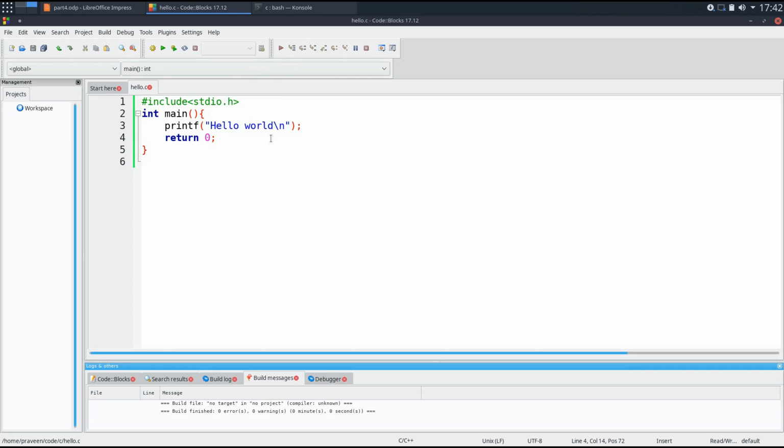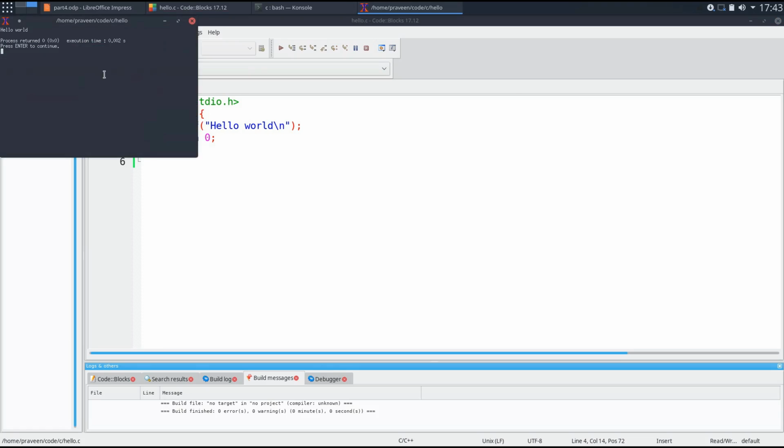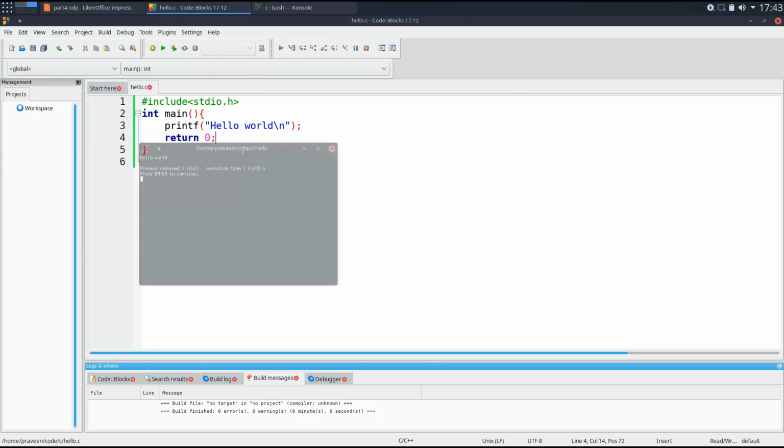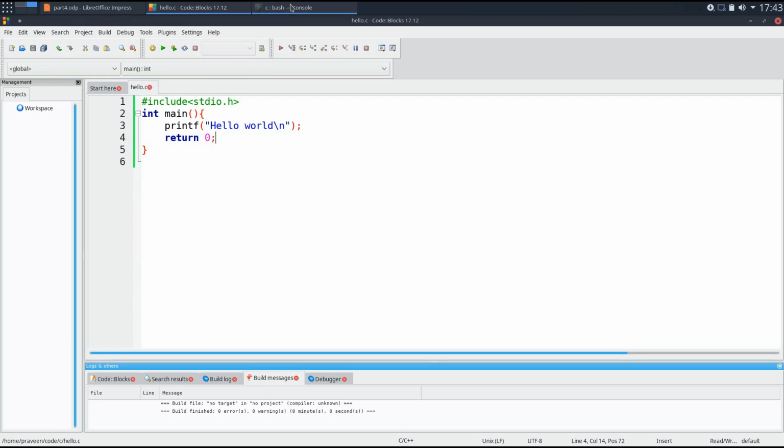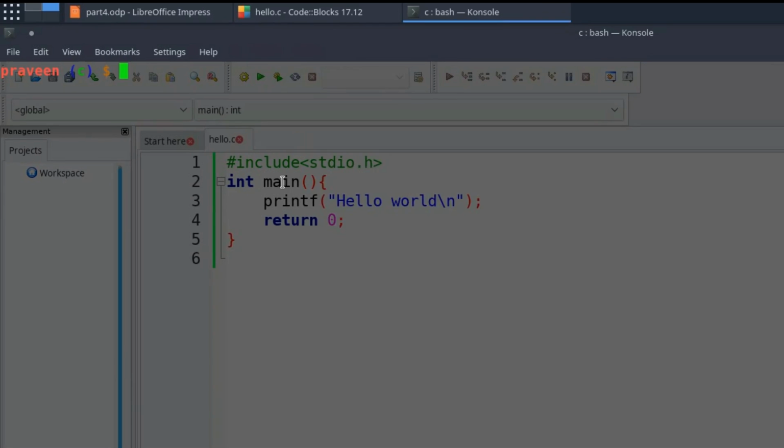Now when I hit this build button and run button, we got the output. Now what is actually happening under the hood? To understand that, let me take you to the terminal. Let me erase everything and then start new. I'm going to create the same file again. This is just to demonstrate that it is also possible this way, and to also explain what is happening under the hood. Now you can see this is the same program as the one we wrote before.